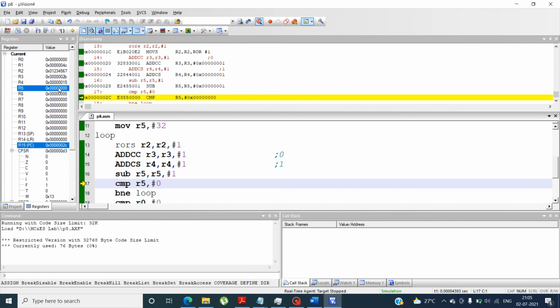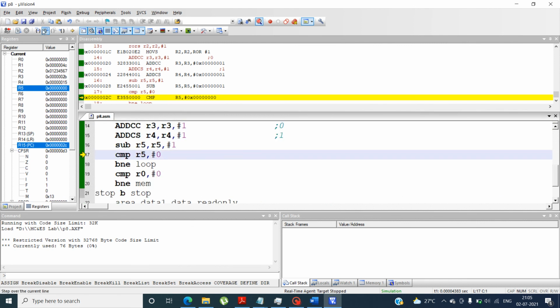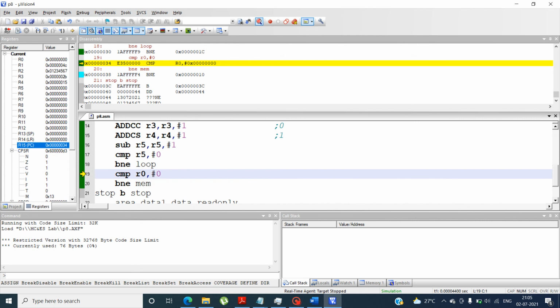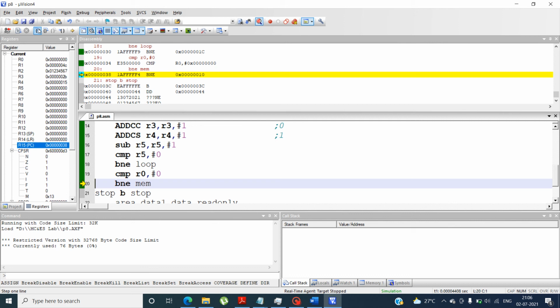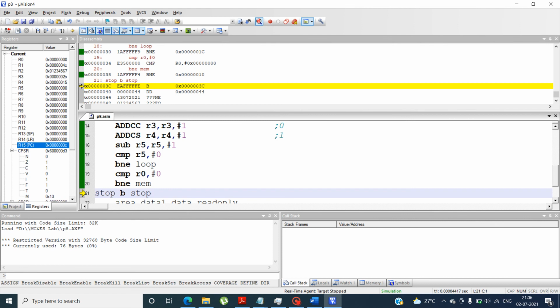Yeah, so R5 became 0. Okay, and we will see. R0 we are comparing with 0. So now R0 is 0, so it is equal, it will skip and it will stop. Okay, so this is the result.